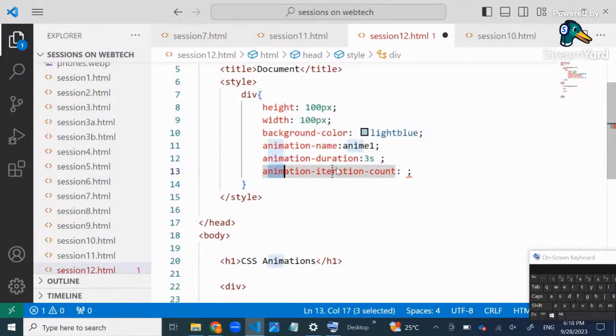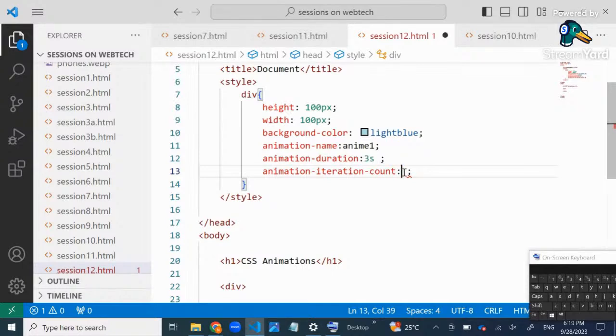That will be decided by animation iteration count. So one is duration, in how much time it has to change, and next is animation iteration count, that is how many times it has to show the transition. That will be decided here.